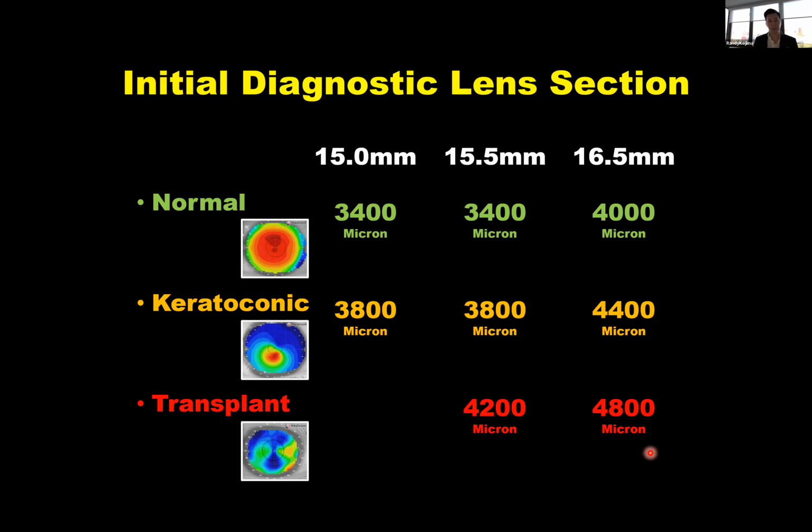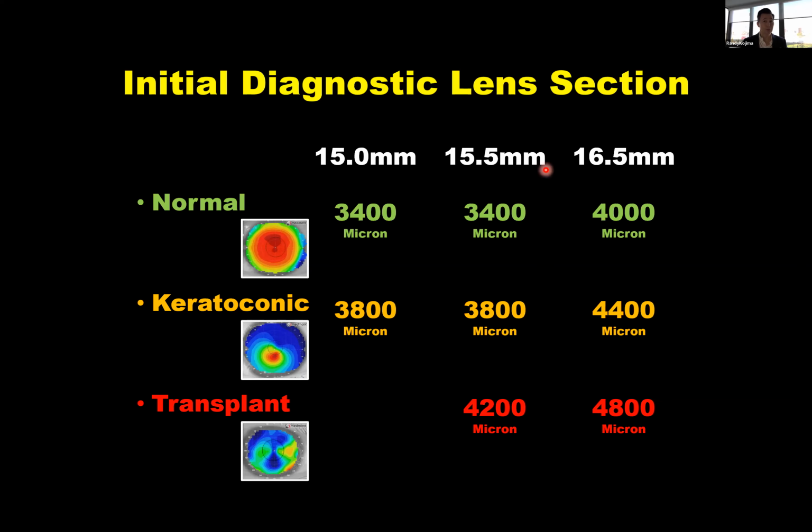What you don't want to do in diagnostic lenses is put a lens on with touch. If the lens goes on and it's bearing on the cornea, you don't know exactly how much higher you need to go. So you have to put another diagnostic lens on to see what lens clears the cornea and by how much apical clearance exists. So better to put on a higher depth than you think you need rather than a lower depth.